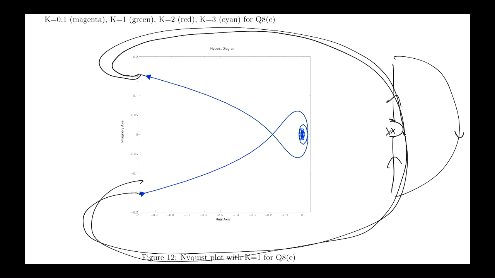And you can see, if we keep on increasing the gain, then this point will eventually move to the other side of the critical point, and we'll get encirclements of the critical point, which we don't want because we have 0 right half plane open loop poles. So there's lots and lots of information revealed by these plots and analysis tools that we've developed. Are there any questions on this before we continue?